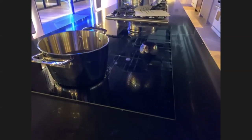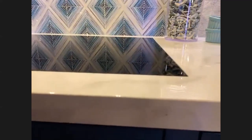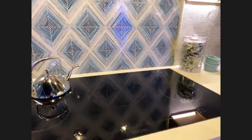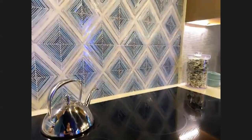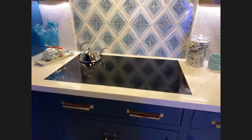Look at that reflection of the tile in the cooktop — it just makes for such a beautiful piece. The flush-mounted unit on a black countertop is purely contemporary — very minimal. If you have a black countertop, you almost lose it within the kitchen. And see how nice they did that — you can really see how flush it is. That is just amazing.